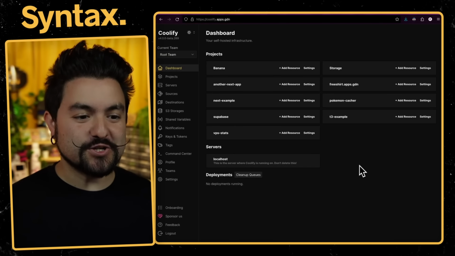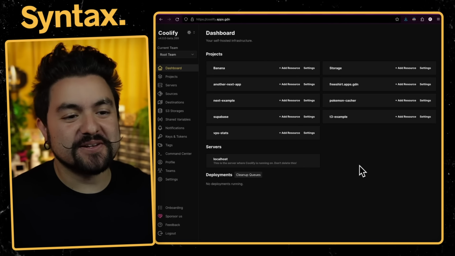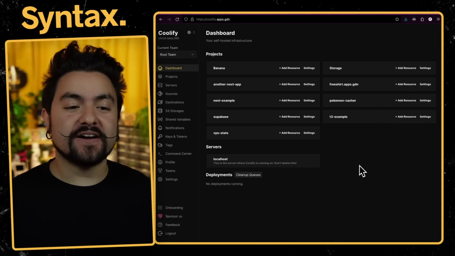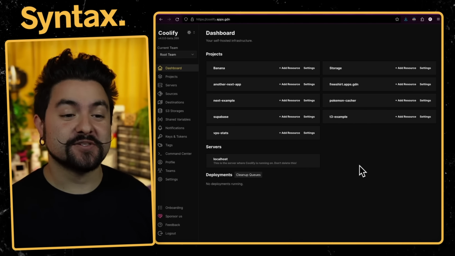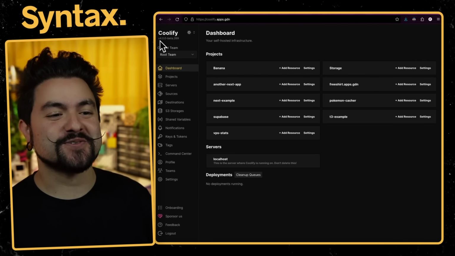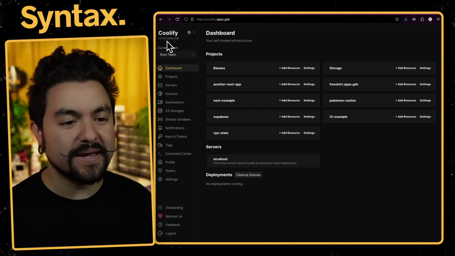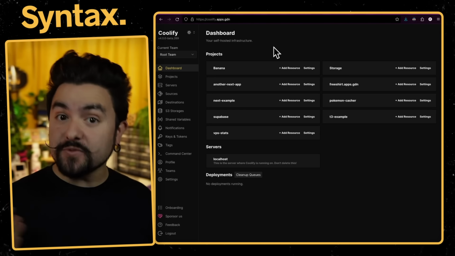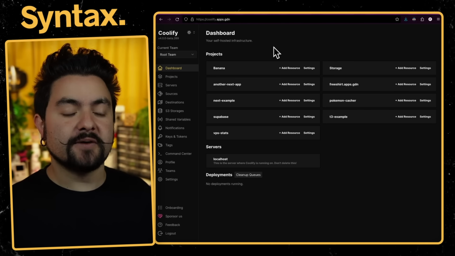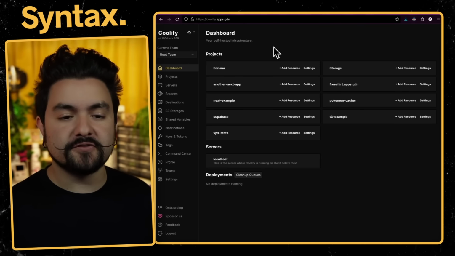Now, I've done my best to show you how to get things going within Coolify in the best way that I know how, but when you're working with Coolify, you might come across some issues. So first, I want to reiterate that currently, in the last few sections of this tutorial, I've been using the v4 beta 269. So whenever you install Coolify, you might be on a later version, so some things might be slightly different.